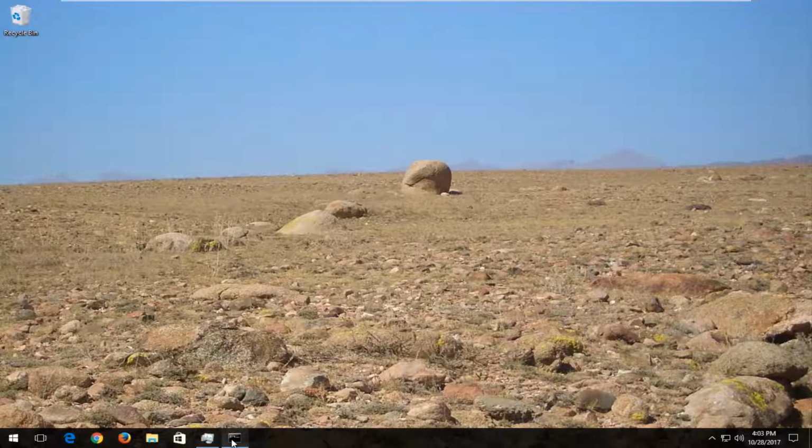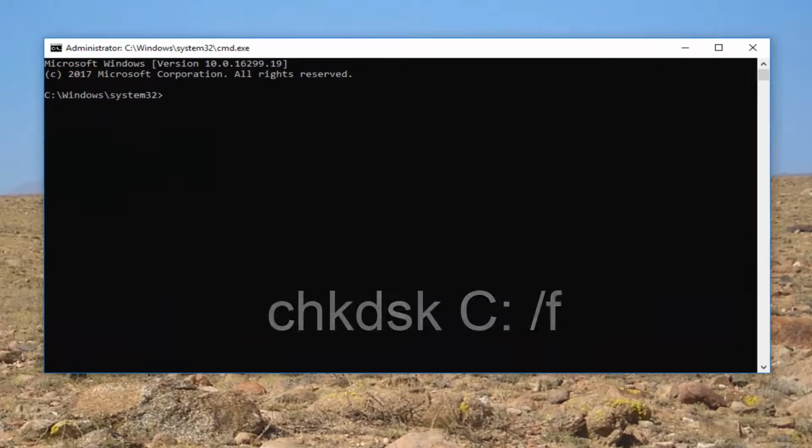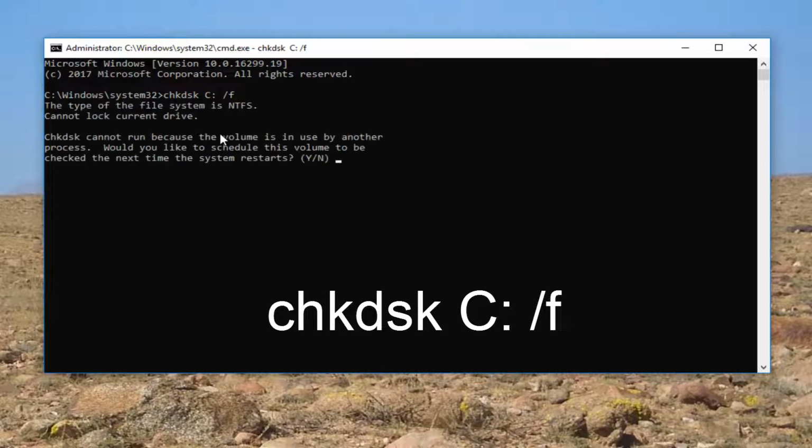And I'm going to close out of that. And I'm going to open up the command prompt that we opened up through Task Manager a couple seconds ago as well. And I'm going to type in CHKDSK, space. Now I'm going to type in, depending on whatever your drive letter is, in my case, like I said, it's a C drive. So I'm going to type the letter C, colon, space, /F. So again, CHKDSK, space, now you want to type the letter C or whatever your drive letter is, colon, another space, /F. And then once you have it as it appears on my screen exactly, you want to hit enter on your keyboard. This will take a couple seconds.